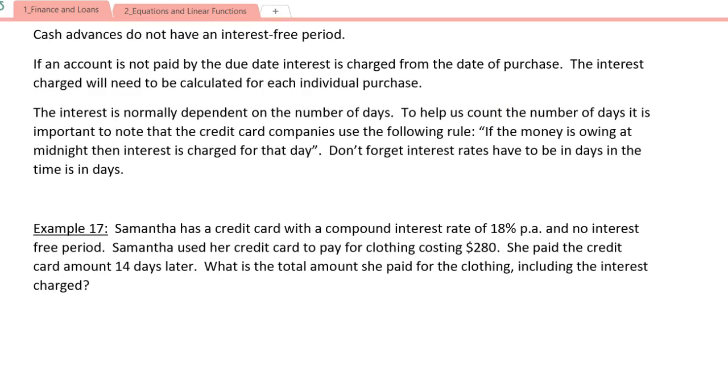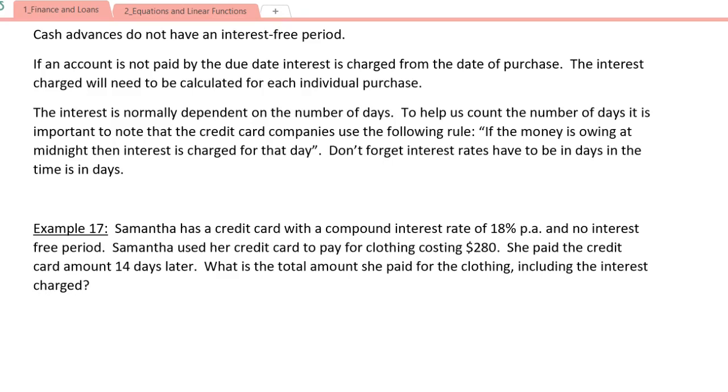They must be described. Interest is always, I suppose, with credit cards calculated according to the number of days, and the interest rate that you're provided with might be quoted per annum, like somewhere around 20% per annum is fairly typical for a credit card. You might be provided with a daily interest rate. Something to watch out for here, a really common mistake, is forgetting to divide the daily interest rate by 100 to convert it to a decimal.